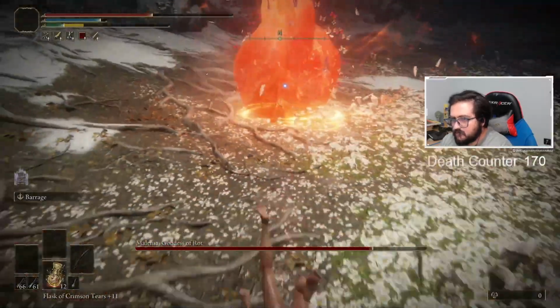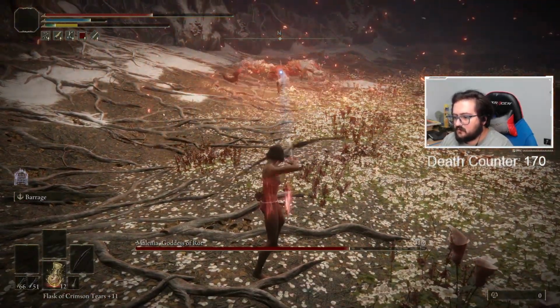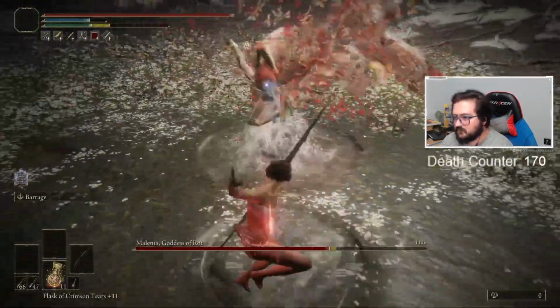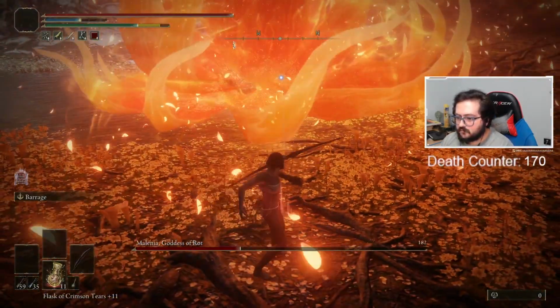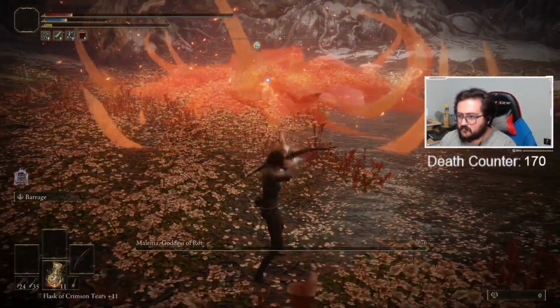Getting into phase 2, I run past her and barrage her. Phase 2 becomes so much easier, just simply becoming a dodge and attack. I also got very lucky with some good RNG, so the main fight was basically run, dodge, attack, run, and barrage. And finally, after so many attempts, she's finally down.